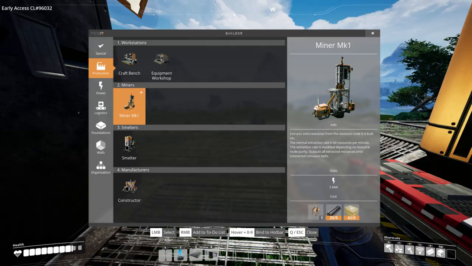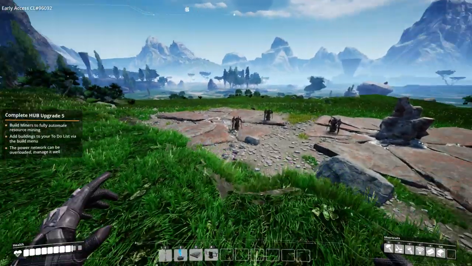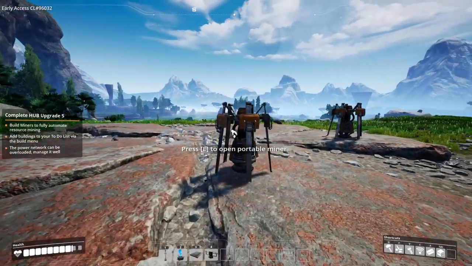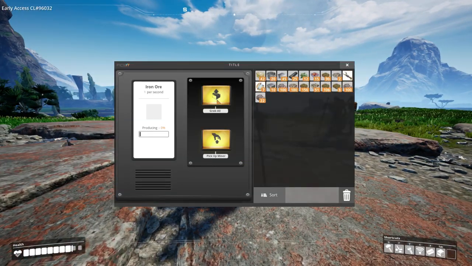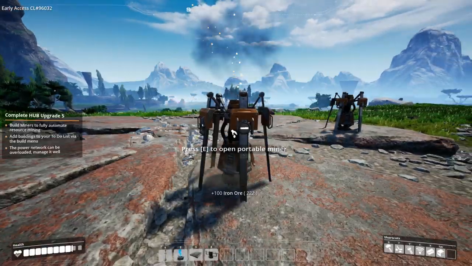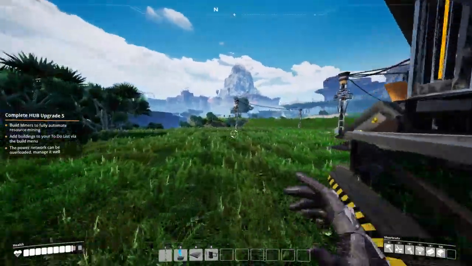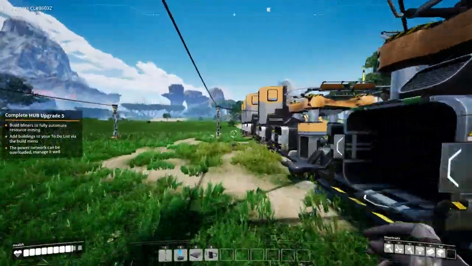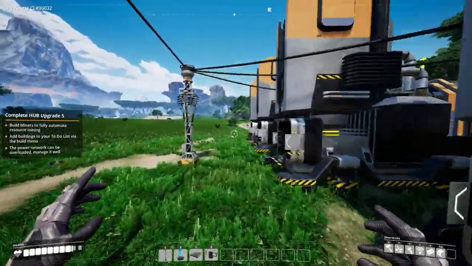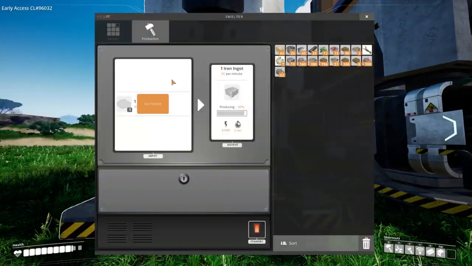But in this, here we go. Miner, Mark 1. That's what we want. So we need a portable miner. Let's go and grab one of our iron ones. Pick up miner. No inventory slots, damn. Alright, so this is where we're going to start being able to automate things a bit. So what we'll end up having is our miner up on the copper over there.